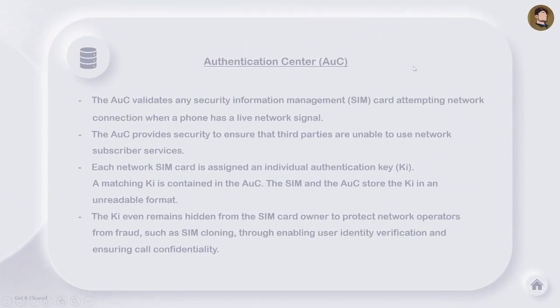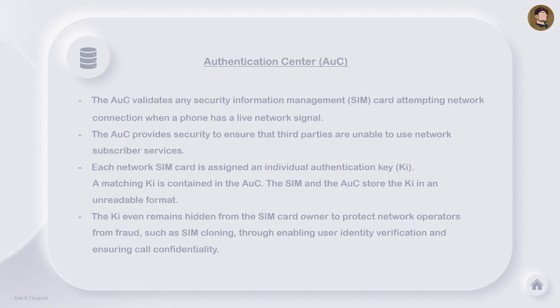Now let's talk about the AUC. AUC stands for Authentication Center. As I have already mentioned about the AUC when we were talking about the mobile station, AUC is the one which validates any security information management card attempting network connection when a phone has a live network signal. So anyone who is not authorized to access the system cannot access the network architecture, right?